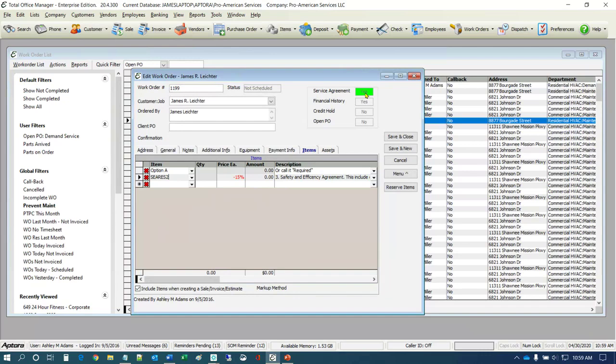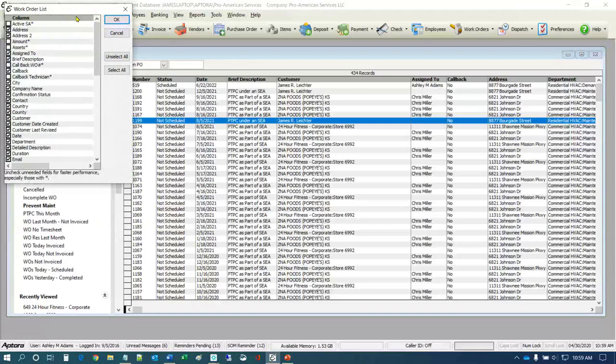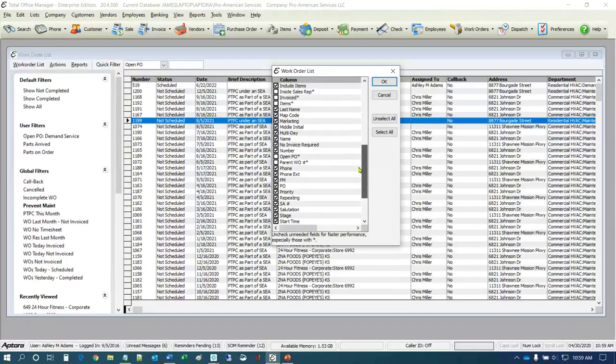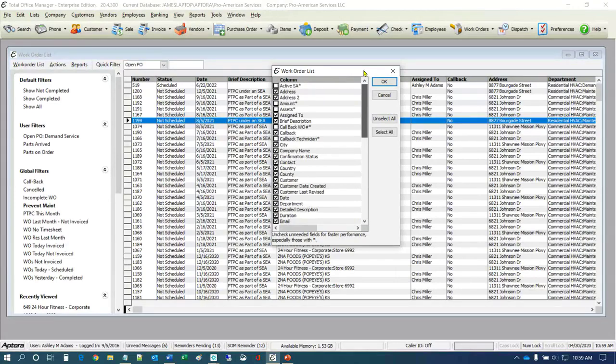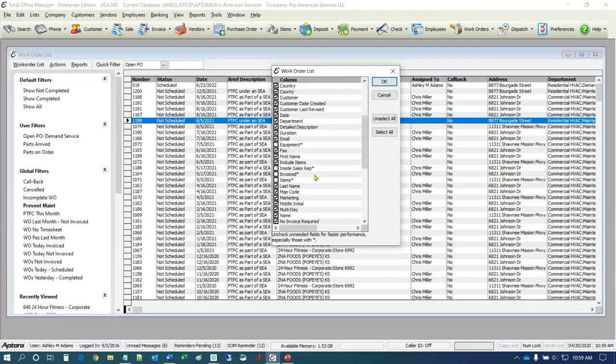Service agreement, yes, is all over the software. You'll see that in most places, and you also have the ability to make that a column in your work order list. These columns here are available by just checking the box, and you might find these very handy because all of those can be filtered on, searched on, etc. Like callback, is it a callback?